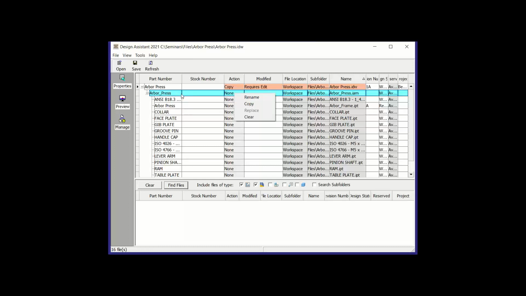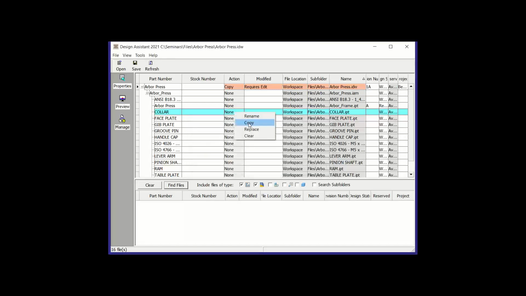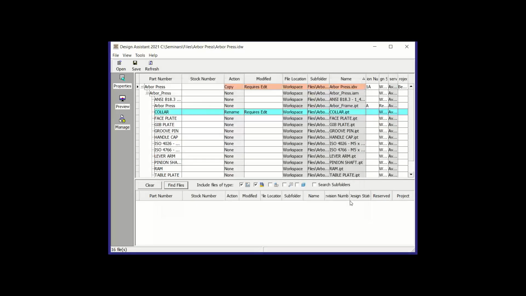So this here is in fact the drawing, right? See the IDW, so I can rename anything underneath that, so I can actually rename the assembly file. I'm not sure you really want to do that, but again, maybe it was the collar here that you wanted to rename. I think I hit replace. There we go, rename, and I can come in here and say change name, and I could say collar 2 or something. So that's where you can do all of your renaming.